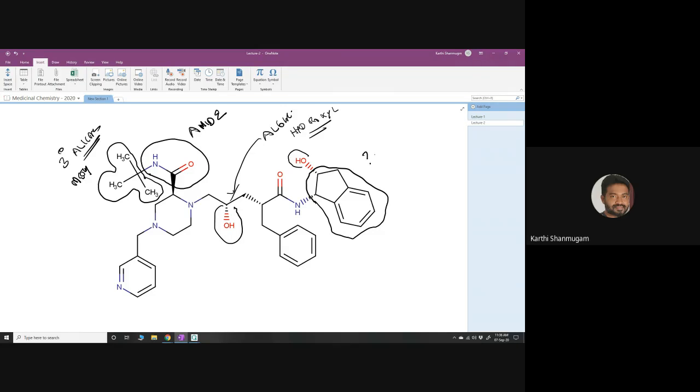You can do a very simple Google search and tell. What's the name for this functional group? Indole. Do we need any heteroatom for indole, or simply can we call this 6-membered ring with 5-membered ring as indole? Indole has a heteroatom. That's what I'm saying. There are no heteroatoms in any of this 5-membered ring or 6-membered ring.